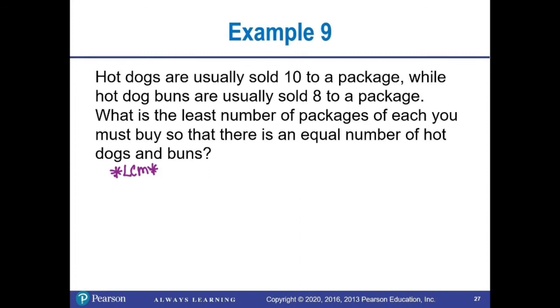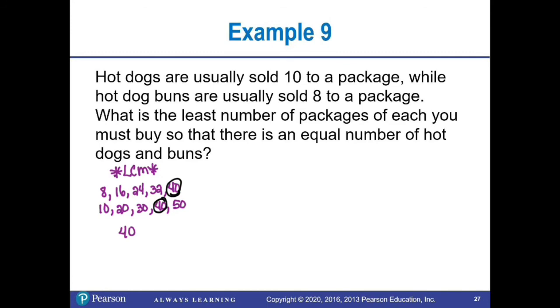Again, to me, the easiest method to find the LCM here is to use the intersection of sets. So I'm going to list the multiples of 8 and of 10. I'll list, say, the first 5 multiples of 8. 8 times 1 is 8, 8 times 2 is 16, 8 times 3 is 24, and so on. And I'll do the same thing for the first 5 multiples of 10. 10 times 1 is 10, 10 times 2 is 20, 10 times 3 is 30, and so on. I want the least number that's in both lists. That would be 40. So 40 is my least common multiple here.